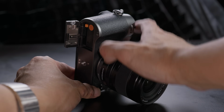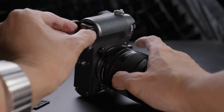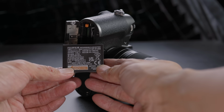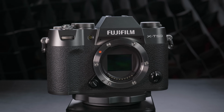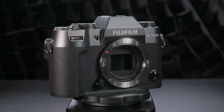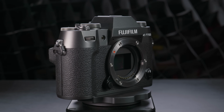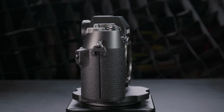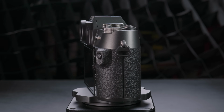The battery for the X-T50 is the NP-W126S, which is the same battery as the X106. If you're wondering why Fujifilm doesn't use the bigger battery, NP-W235, that is from the X-T5 or the X-H2, you physically just cannot fit that large battery on the X-T50 unless you make the grip much larger, which would then kind of defeat the design of this camera.